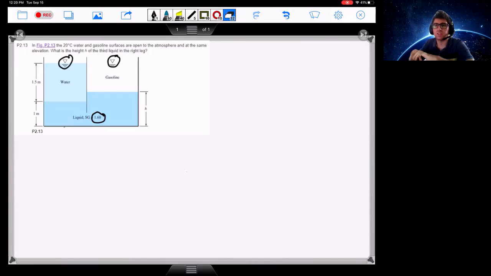Make sure you label all these tables, because thermodynamics, hopefully you're taking thermodynamics or you already took thermodynamics before this class. Thermodynamics and fluids is basically what? It's all tables, right? If you're really familiar with how to look things up in the tables, you'll do exceptionally well in thermo and fluids.